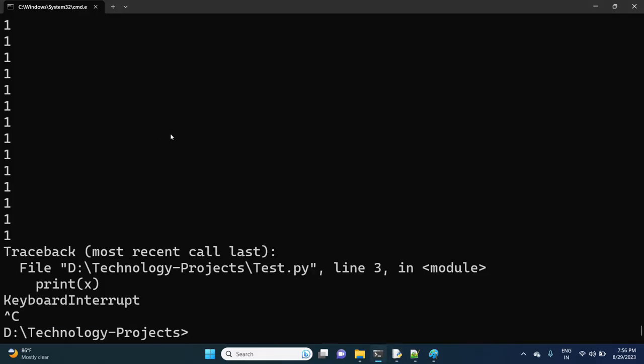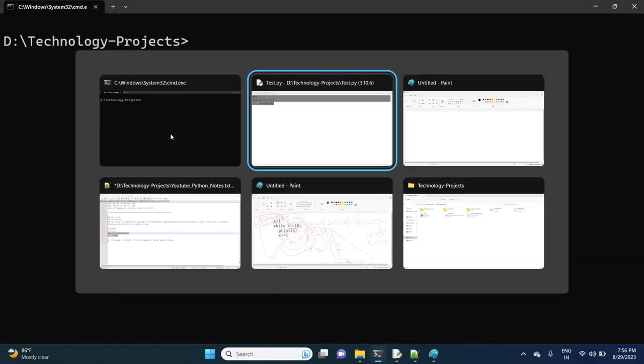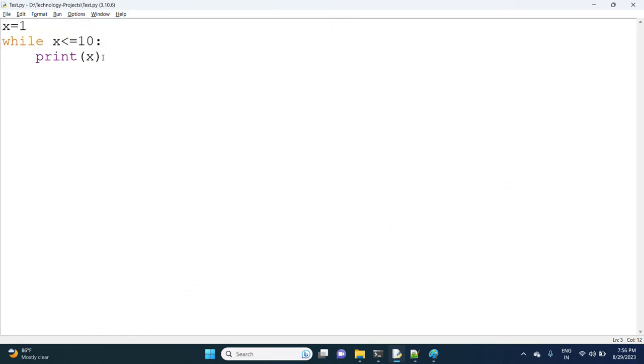I'm stopping here. Now see what I'm doing: x plus equal to 1. x plus equal to 1 means incrementing by 1. So this is nothing but increment by 1, and it is a compound assignment operator.